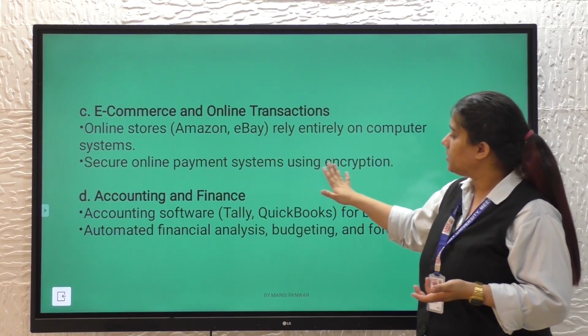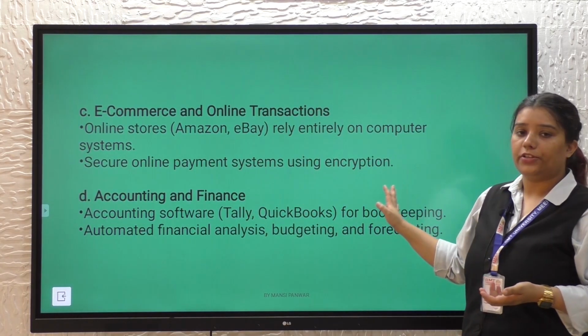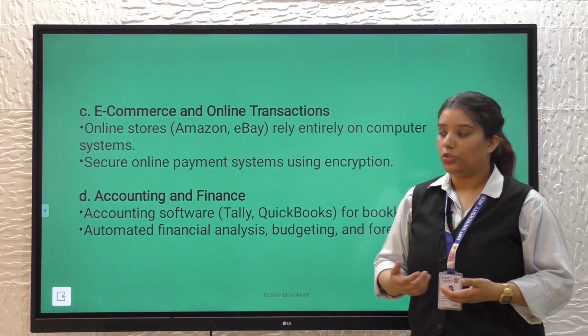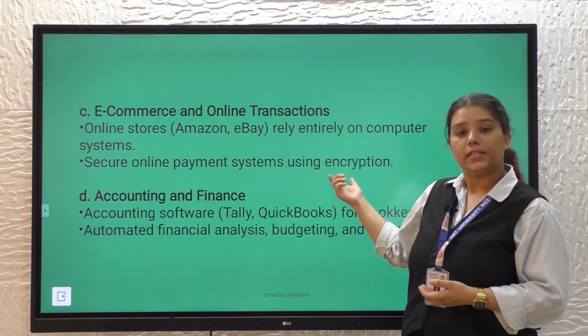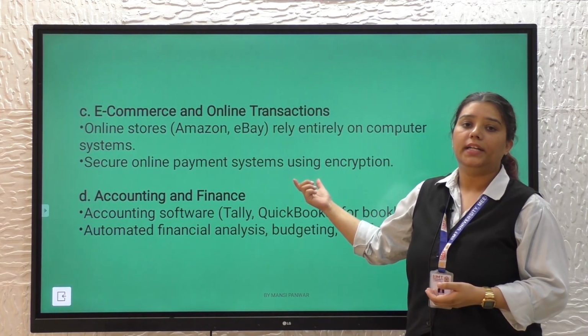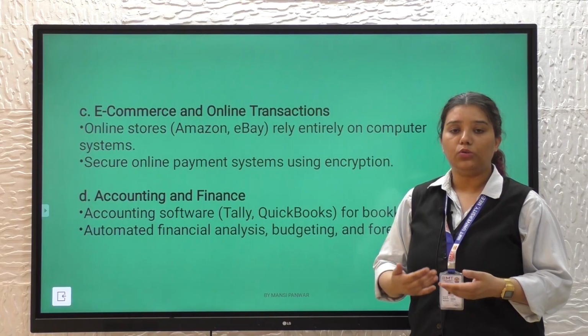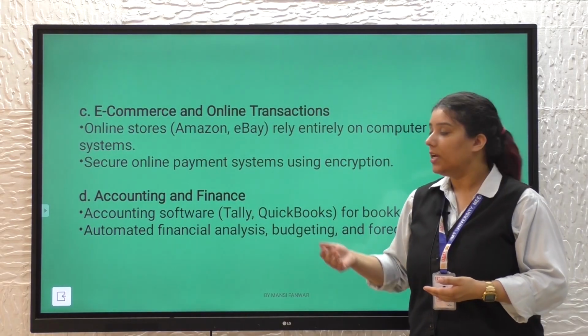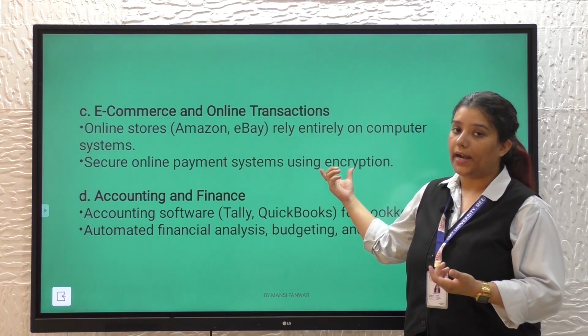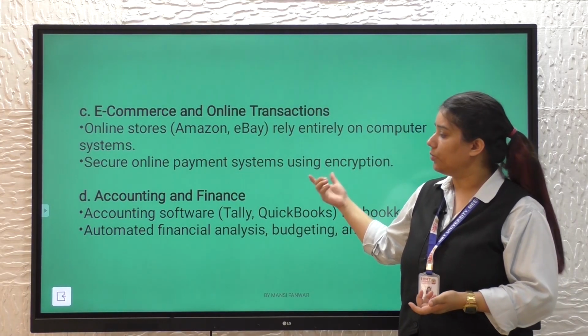Secure online payment systems using encryption. So all these online payment platforms use encryption. What is encryption? Encryption is coding our data. If we have data going from one place to another, we can encrypt it so that it cannot be stolen and no changes can be made to it.